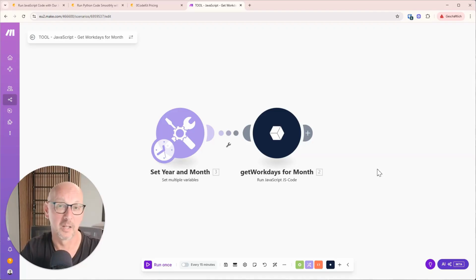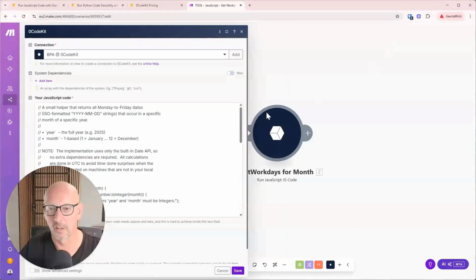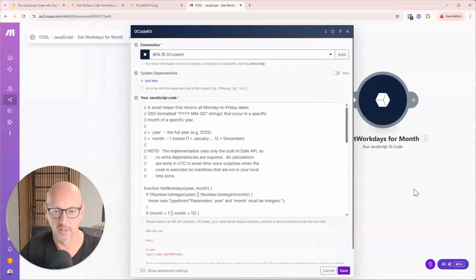And basically, I just used ChatGPT and explicitly instructed it. I would like a JavaScript script that provides me, for any given month, all the specific days as an array that are Monday, Tuesday, Wednesday, Thursday, or Friday. And then ChatGPT wrote the script for me. And this script, I will just go ahead and attach it right here to this run JavaScript code action. Yes, that's precisely what I'm doing. It even commented it nicely for me.